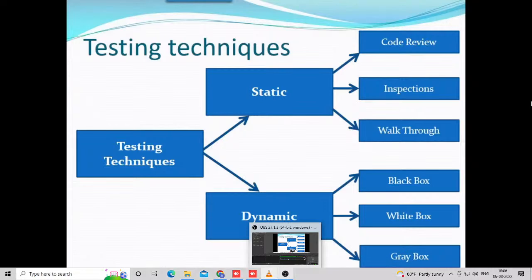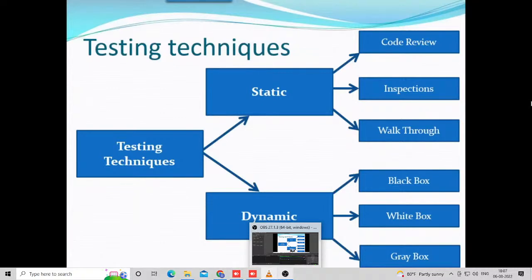What is the first question of your interview? They won't ask what is testing, what are the testing techniques, or what is SDLC. They won't ask all those things. The first question of your interview is: can you introduce yourself and tell me your roles and responsibilities? Can you explain your roles and responsibilities? Only if you introduce yourself and tell your roles and responsibilities will they ask the next question. They won't directly ask you to sit and tell what is testing or what are the testing techniques.